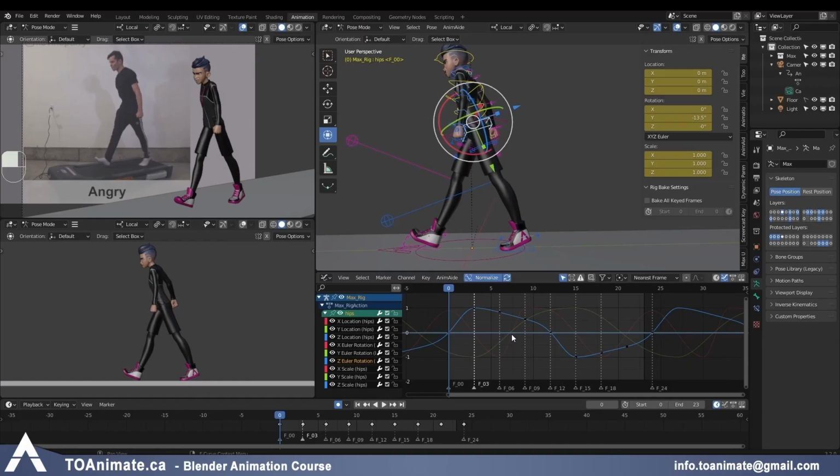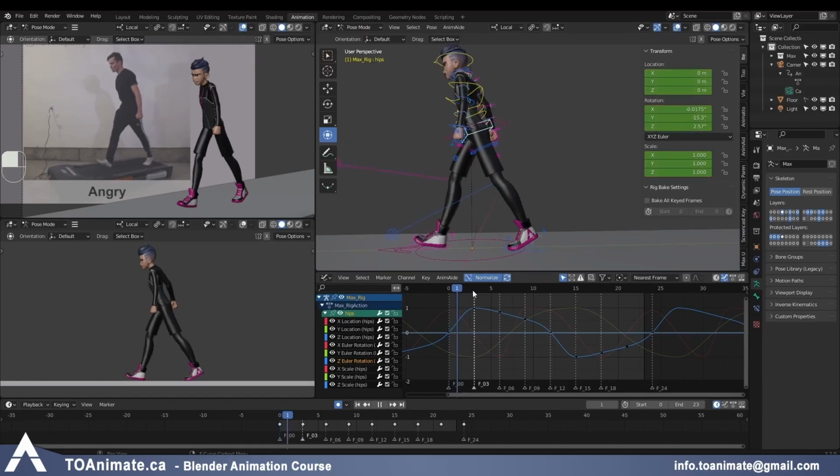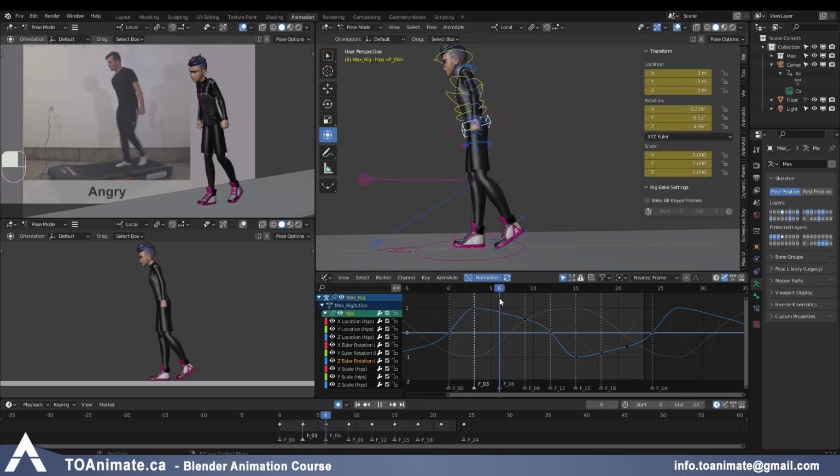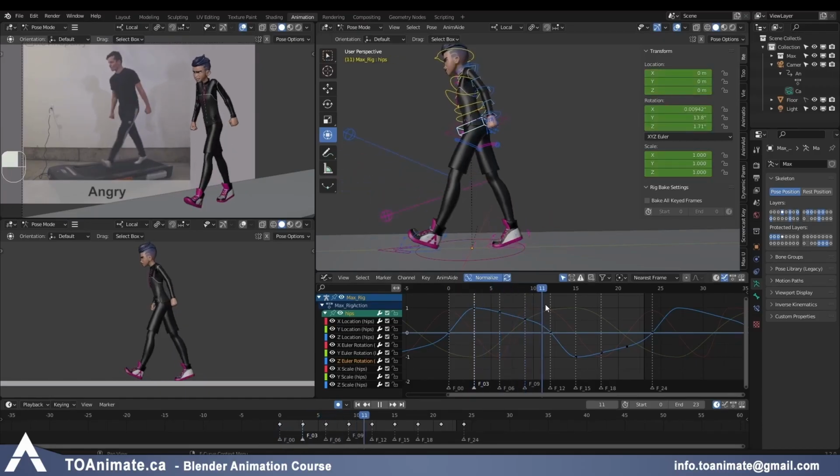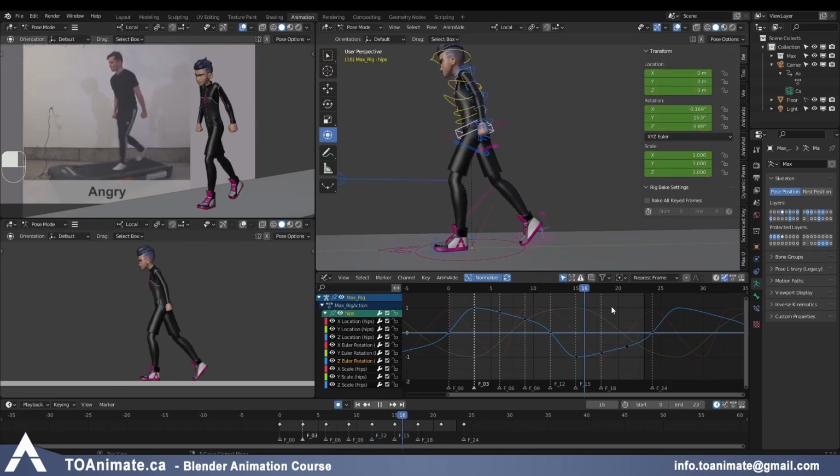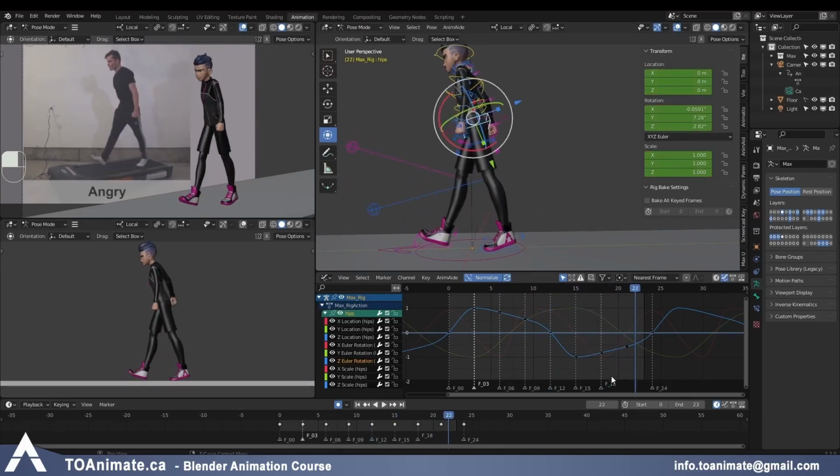Something that's kind of dangerous when you're first starting out is always wanting to have the perfect smooth curves. And the danger in that is sometimes you might actually delete a little bit of those eases or slight hiccups that you want to have on your curves, right? So here I want to have the down position higher than my crossing position, and then it slowly eases into the passing position and it drops again, right? So I'm just gonna leave it like this. I don't want to clean it up and bring this lower to make it prettier. Okay, so those are the hips.